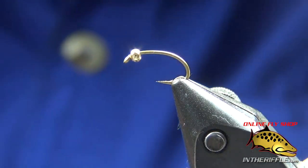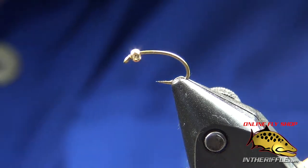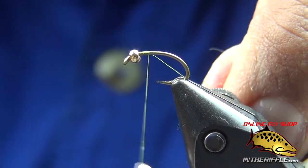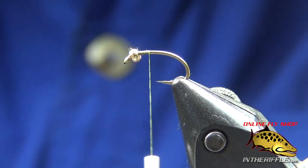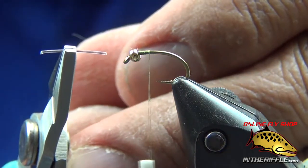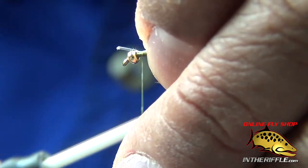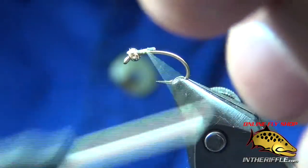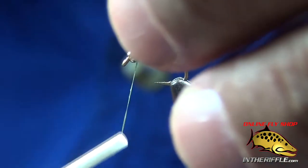I'm taking a size 14, 2457 hook with a 2mm bead on there. I'd been using 18s and 16s, but I've been chasing smallmouth bass with these flies and I just need that heavier hook — a little more gape to get that jaw on a smallie or largemouth. I'm using ten-aught good broad olive thread. I've taken a piece of 17-pound mono — this is going to help me have a brace for my loop. I've crimped it so it has a flat spot, matching the flat spot to the round spot on my hook. I'll figure-eight that piece of mono right on top of the hook as a brace for my loop for the tail section or abdomen section. I do a lot of wraps but also super glue it in.